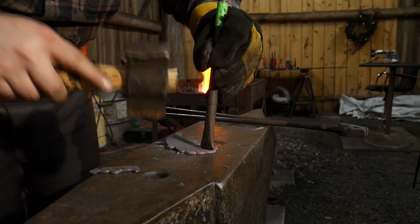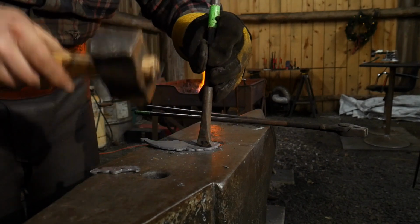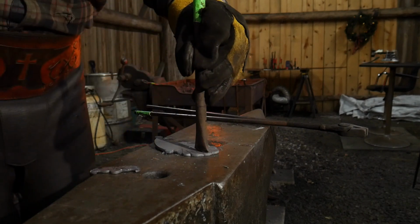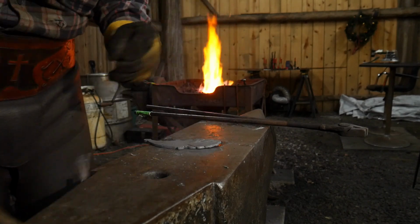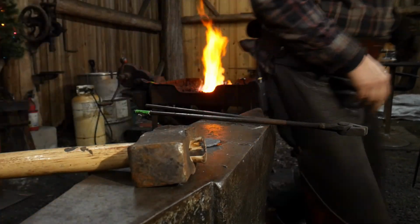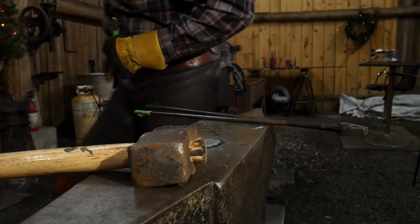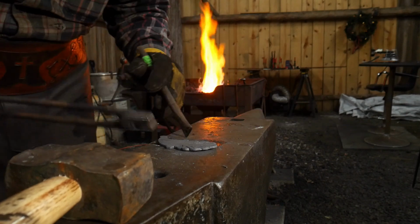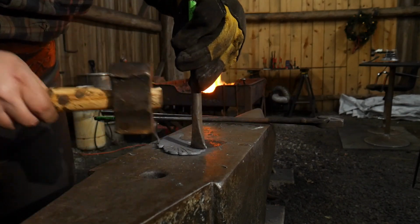So now, not quite out at the end, I'm just going to add some creases about dead center of my other lines. And this is where we're going to start getting a bit more random with it, because we don't want this all to look the same. We want to add a little bit of randomness to this beard. It's going to make it more believable as a beard. So I'm going to add some other cut lines in here.